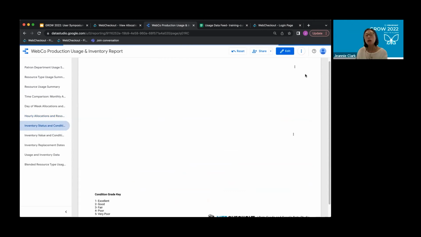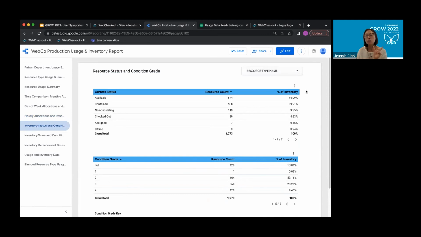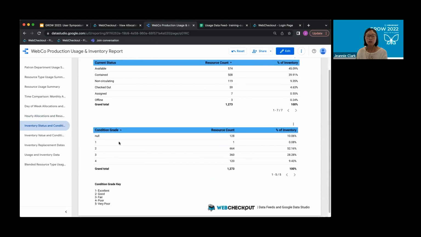So this report actually pulls in two reports out of WebCheckout: resource schedules, and also the find resource inventory report that includes your status. And I also included the condition grade, one of our favorite features. So here's the key of what these numbers mean: the total number of resources, and your percentage of inventory.